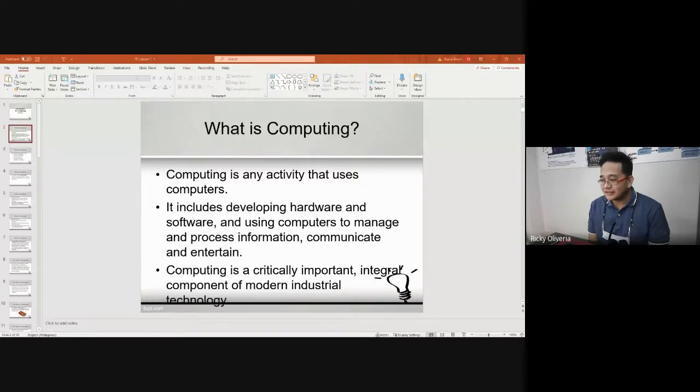When we say integral and critically important, we could not define the 2000s and 1990s without computers. Almost everything, almost everyone has a computer. When we say computer or computing, it doesn't only mean computers such as desktops and laptops. Not only that. Okay, what else? Could you give me some computing devices that don't reside inside your computer and laptop?